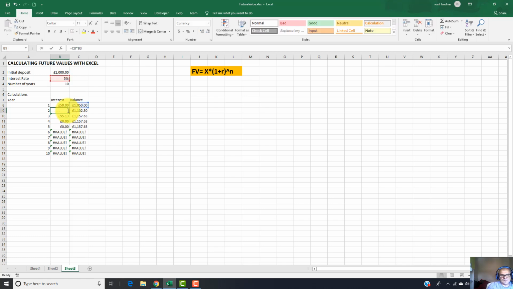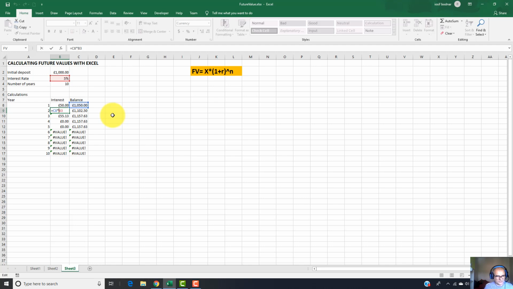This happened because we have to change the relative references with the absolute references. So we have used the relative reference for the interest rate. So we should get stuck at this cell B3 in the formula, which contains the interest rate, which is unique, single, 5% in my case.